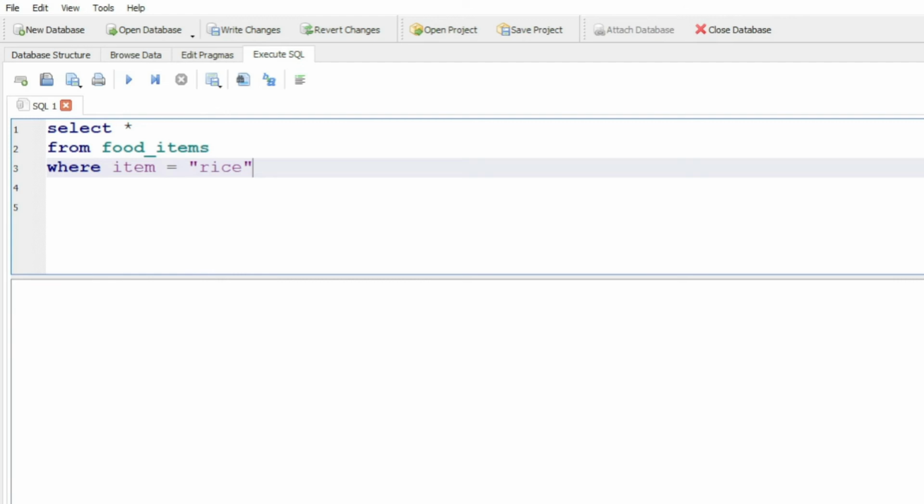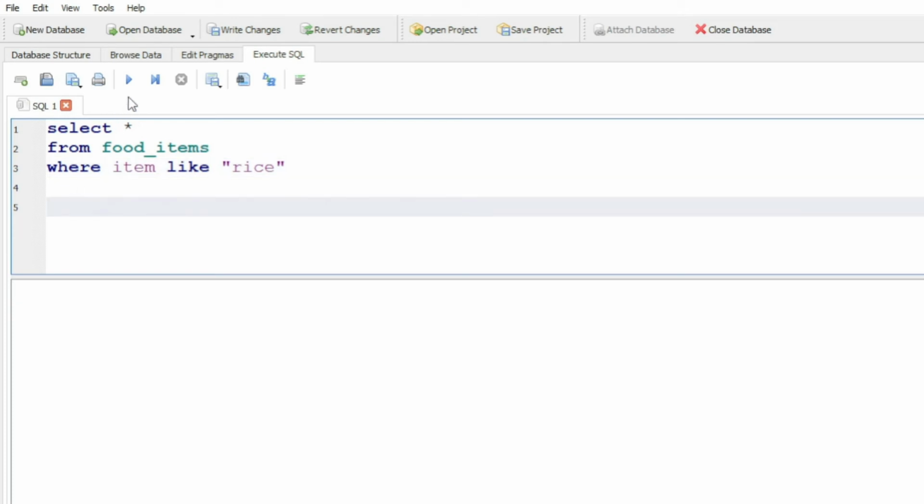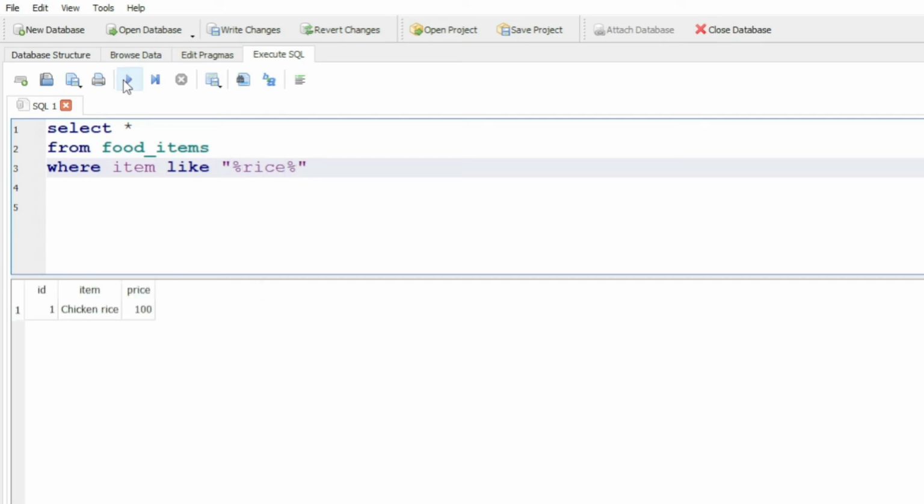But if we put if item equals rice, it's not going to find anything because that's not an item. So we need like, but that still doesn't find it. So we need to use a wildcard. So anything before, anything after rice. And we run that and it finds our chicken rice.